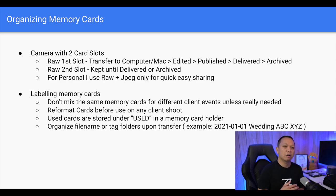So I've got two RAW photos on the memory card. The first card gets dumped on my computer, and then the other one doesn't get formatted until my workflow is complete, or I fully archive the photos and deliver them to my clients. So again, I don't reformat it until that process is done.